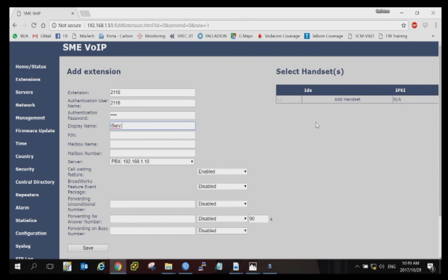If you change the extension number, then you've got to use the new extension number for authentication. No, remember, we used the extension number as our authentication code. You don't necessarily have to do that. You don't put anything in there. Okay. Yeah, I like to do that. Is that all we have to do? That's all I'm going to do.